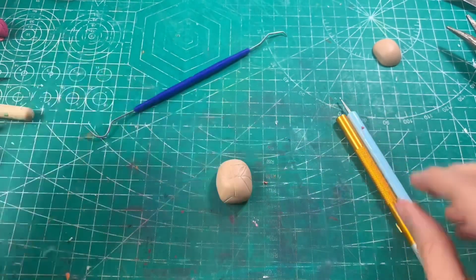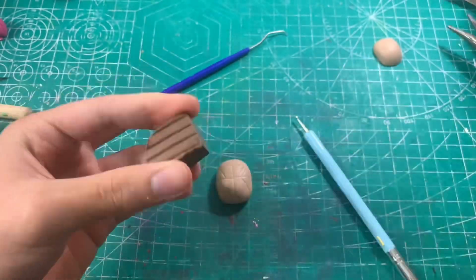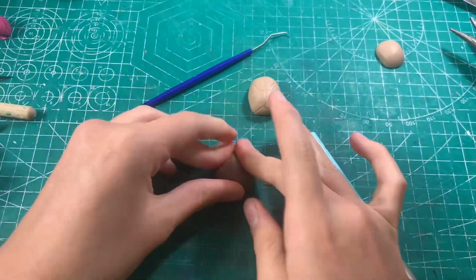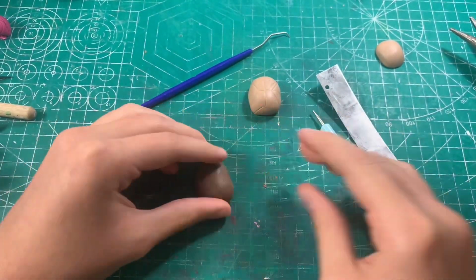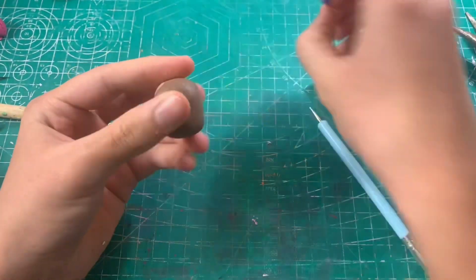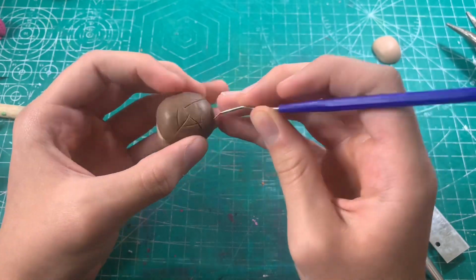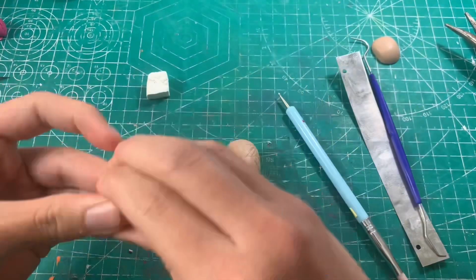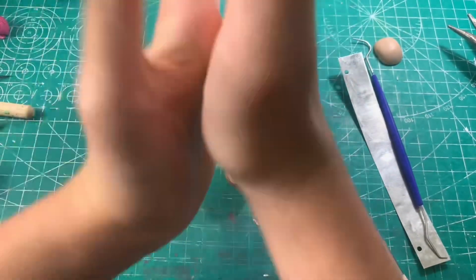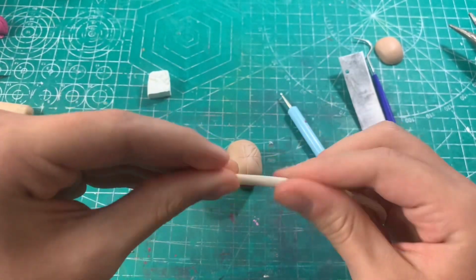After that, we're going to work on the back of the shell, and I'm just using brown for this because it matches pretty well. I'm going to do the same thing I did for the front, just make an oval and cut it in half, and put it on the back. Next, I'm adding the little indents that it has, trying to put some detail into it, and then we're going to work on the white part on the side of the shell. For this, you just make a little worm, and then put it on there. It's not very complicated.